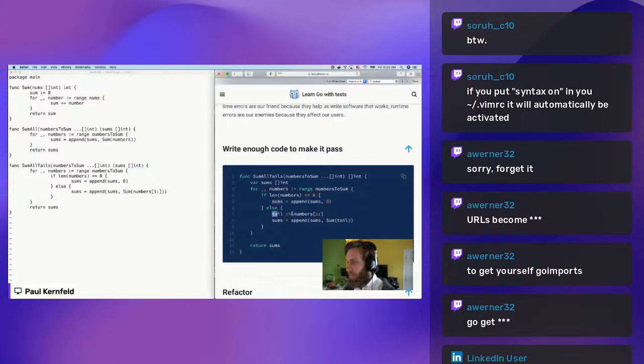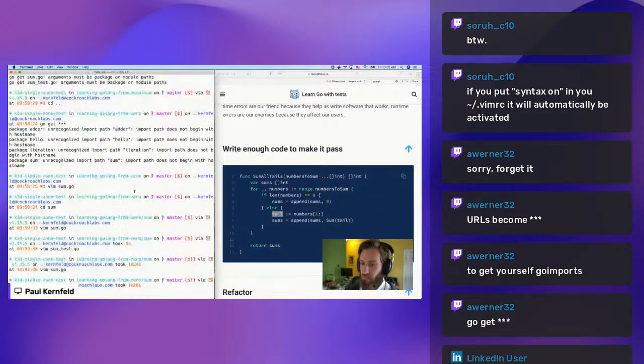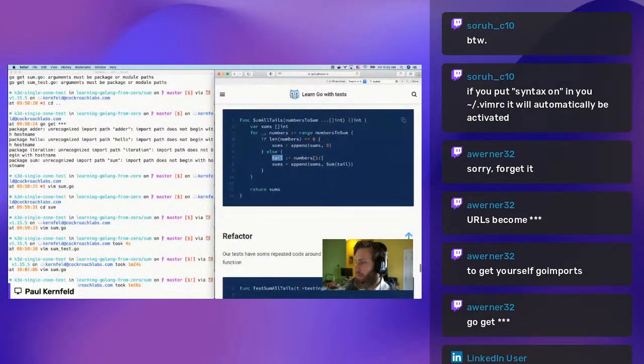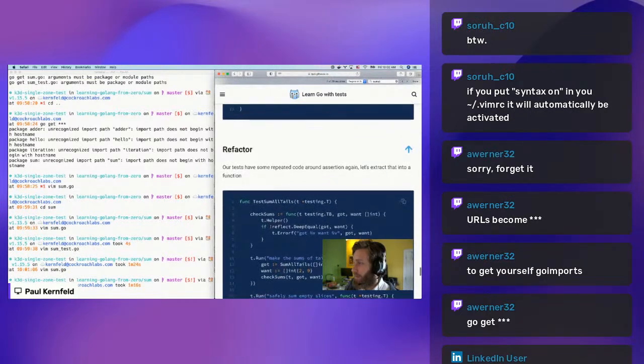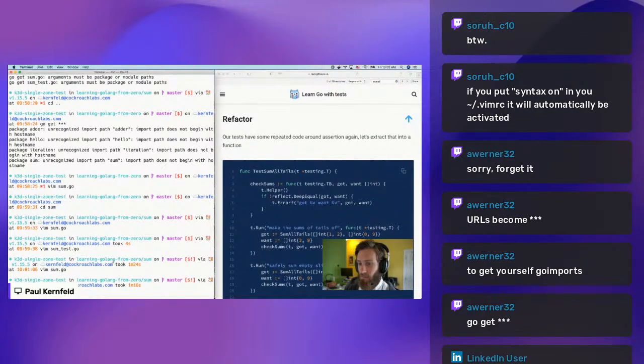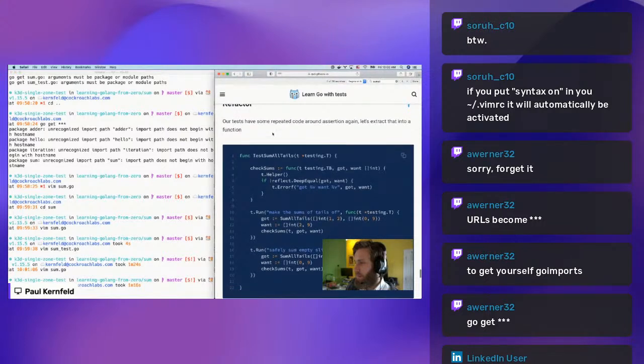So their code is actually a little bit different. They create this tail variable, but I don't do that. I just put the slicing right inside of sum. That's just a matter of preference. Their code maybe is one line longer, but perhaps a little clearer. So they want to pull out this checksums test helper function.